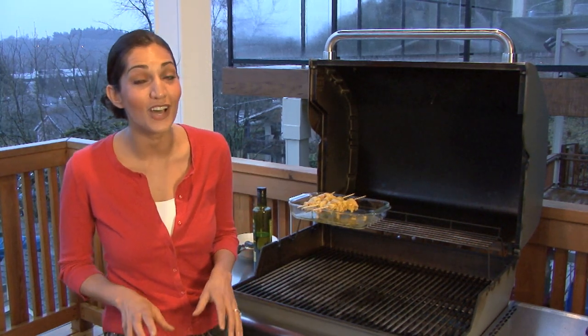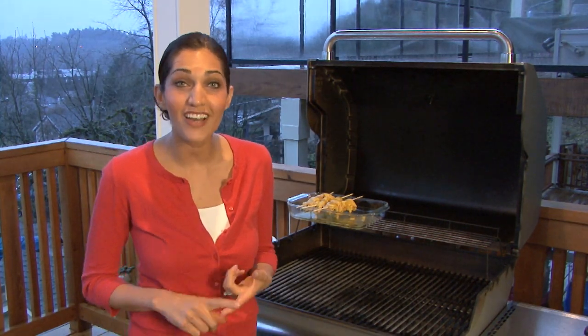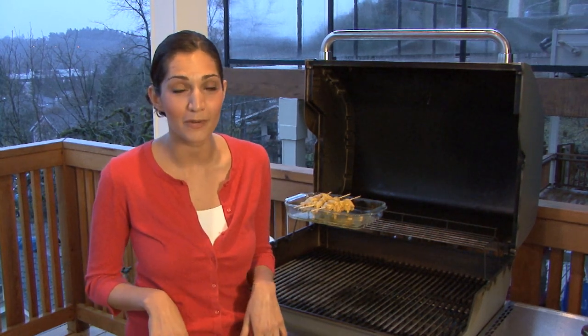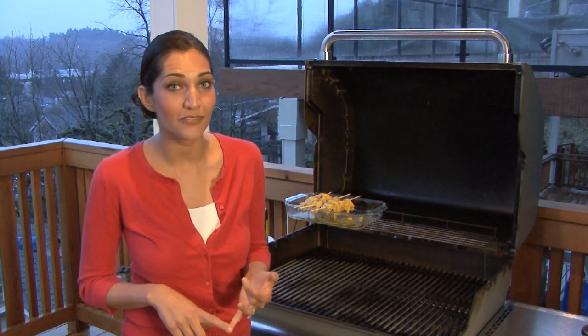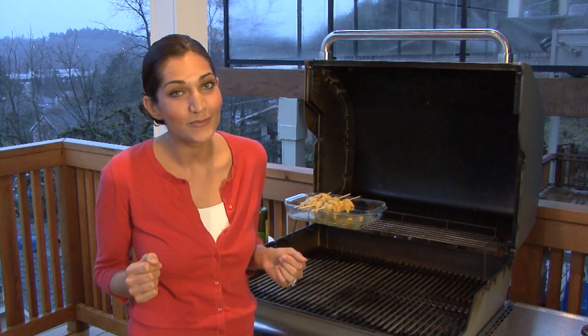So I've learned a lot of great tricks. Let's talk about what's in this amazing chicken recipe. We've got onions, garlic, turmeric and saffron, salt and pepper, and of course you've got to have a little bit of jalapeño and red pepper flakes. You've got to have some spice — Bobby likes it, I like it, it makes it good. So let's get it on the grill and get these babies cooking.